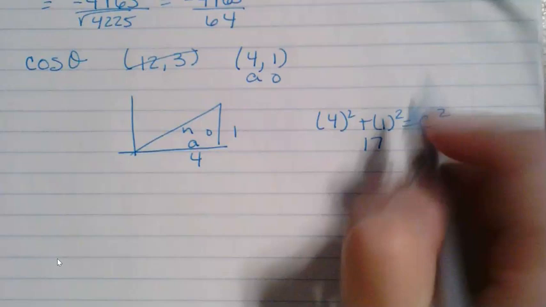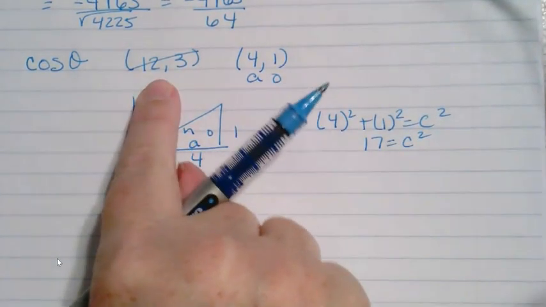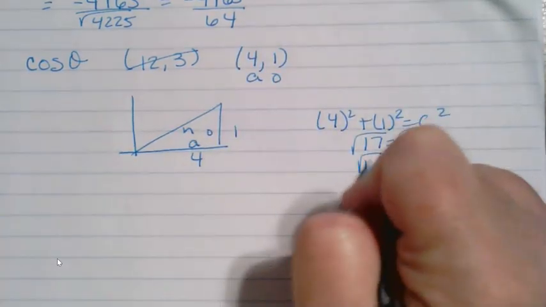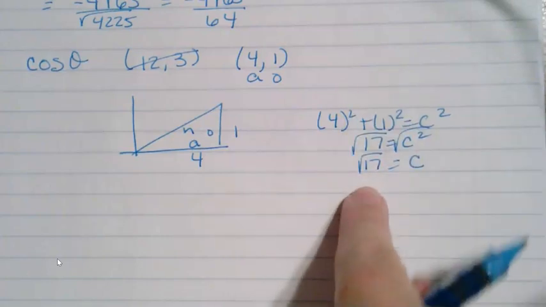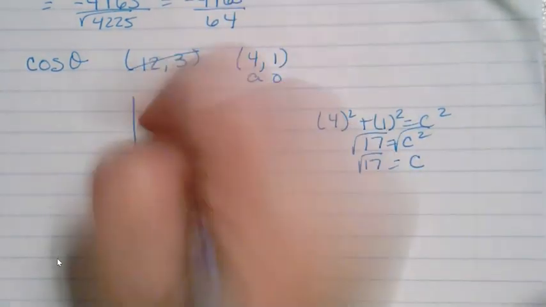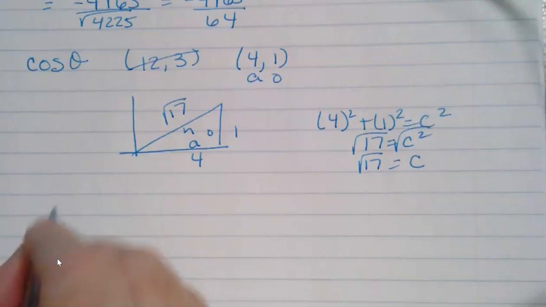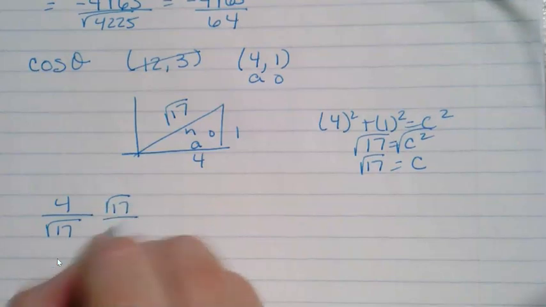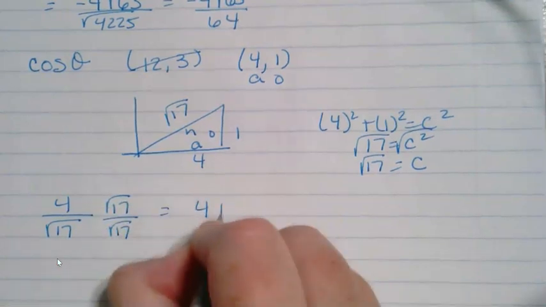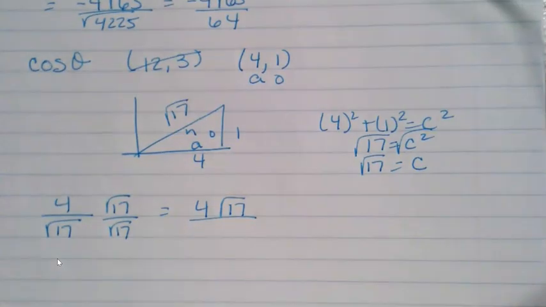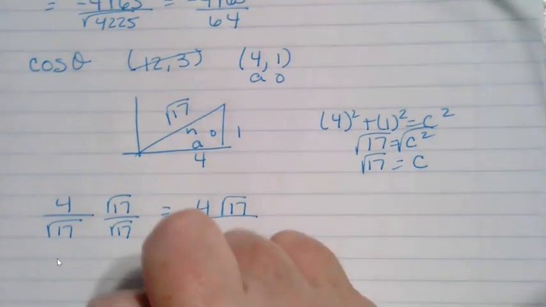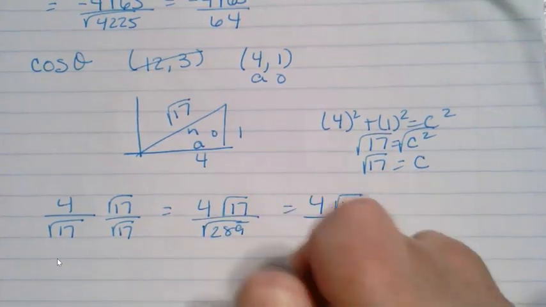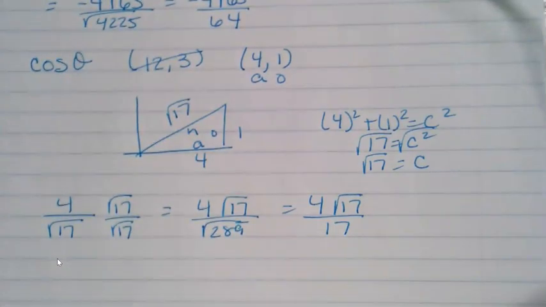Now, by reducing this here, we don't have to do any craziness with the factor tree at this point. So it's cosine again, so it is A over hypotenuse. Again, we got to rationalize. So 4 square root of 17, I think 17 squared is 289. Square root of 289, which is just 4 square root of 17 over 17. Okay.